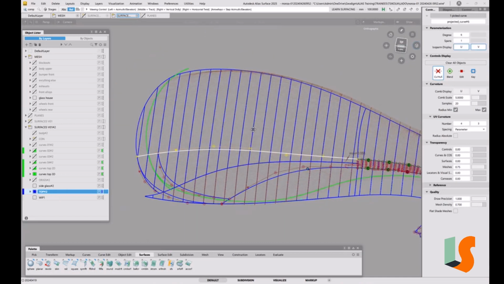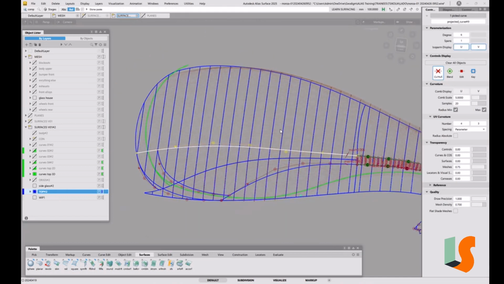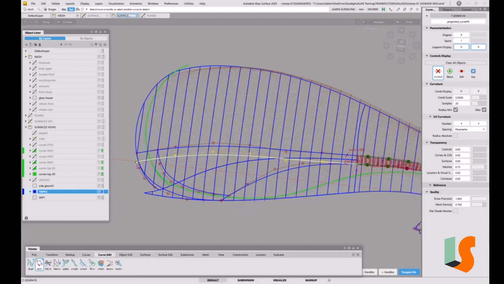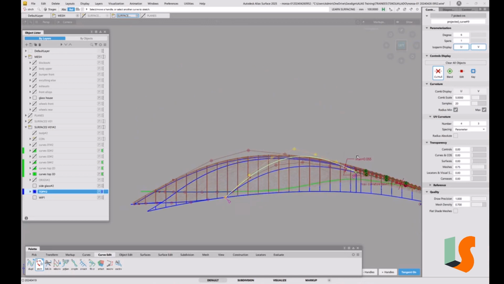So this curve here, I'll do Control C, Control V, and just move it in some direction. Put the pivot on that point and move that to this end here. And then we can use, again, curve, edit, stretch, pick that point there and move it down to here and go into the left view.